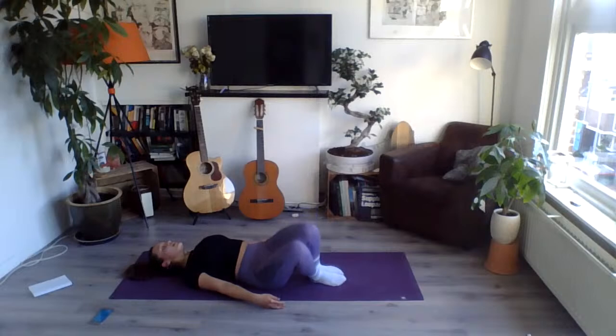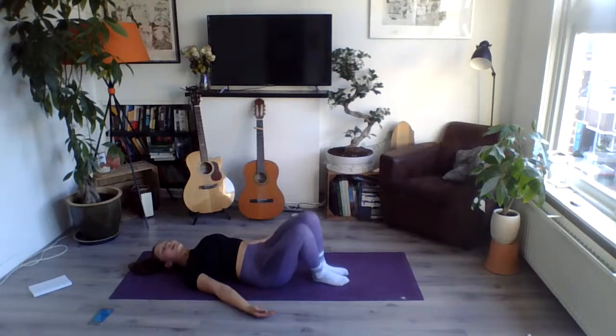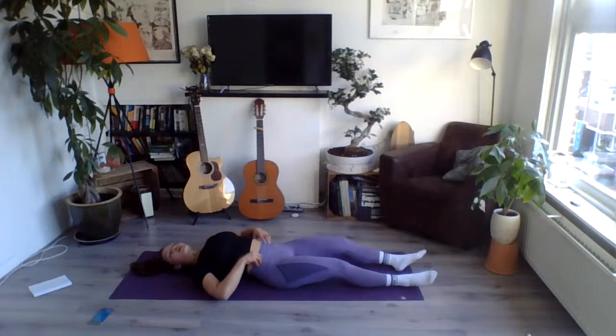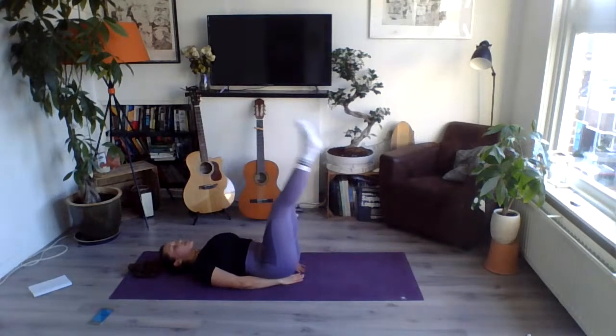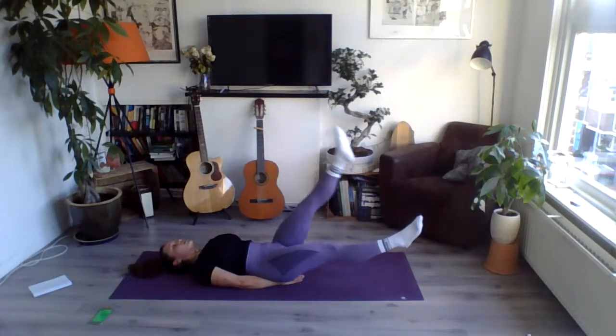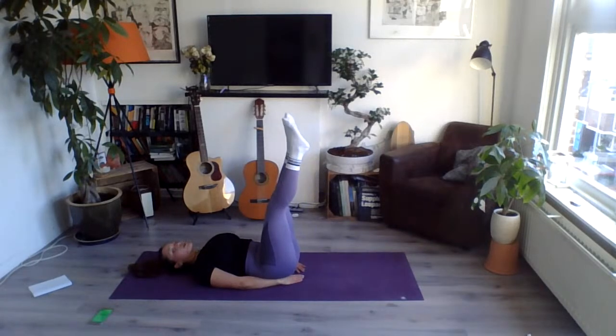All right. Spring from side to side. Straighten your legs a little bit, shake them. And now put your hands underneath your butt. Straighten the legs up into the air and exhale down. One leg after the other. Inhale up. Press your lower back into the ground.